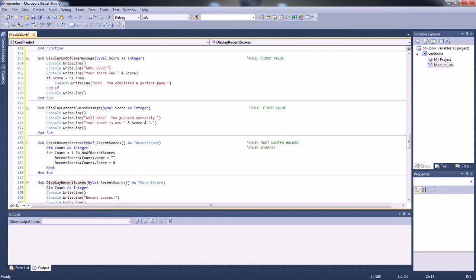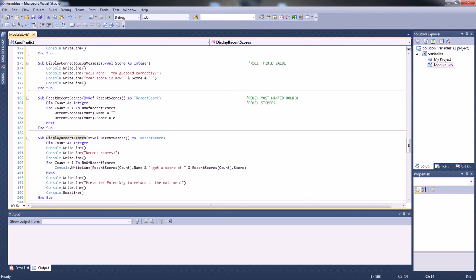Then we have display recent score, which works in a very similar way as far as numbers of variables are concerned, but the row is a bit different because in this case we have the variable that's populated somewhere else, so we have the values filled in, and the values don't change.